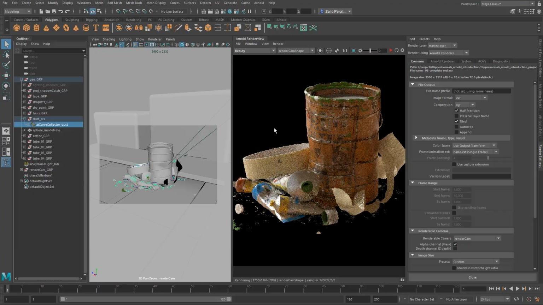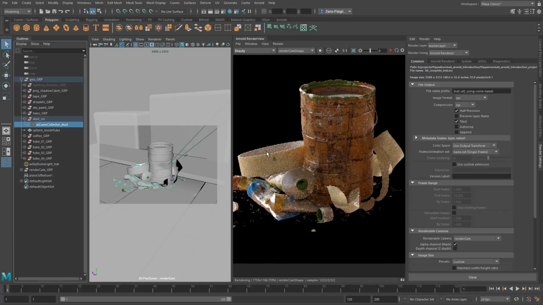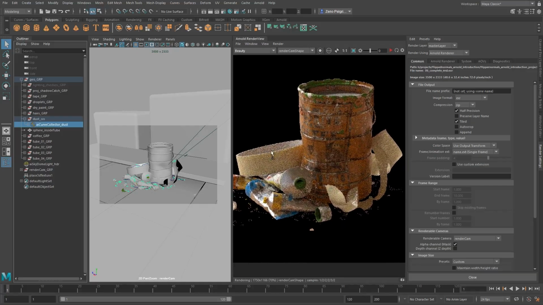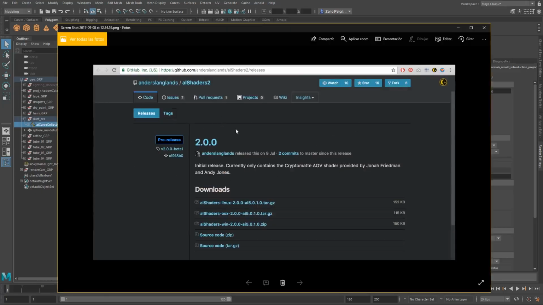Let's keep it simple. So how do we install this? I will only be covering the Arnold side because right now on this machine I don't actually have Nuke installed, but either way it's super simple to set up in Nuke as well. So over here, go to this web address. I don't actually have internet on this machine, so I can't show you, but go to this web address and then download whatever distribution you need, whether it's Linux, OS X or Windows.